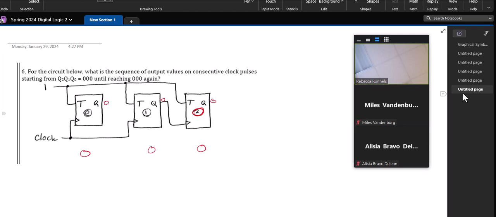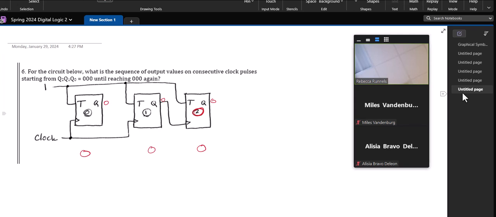It toggles. So whatever the input is, the opposite. Almost. That's the mistake I always make at the beginning of every semester, until I remind myself that when the input is 0, it doesn't change, and when the input is 1, it toggles from whatever it was before. So it doesn't toggle the input, it toggles from what it was before. Right. So when the input is 0, it stays the same. When the input is 1, it toggles its output.